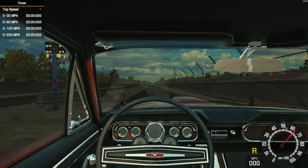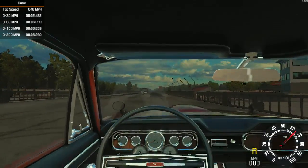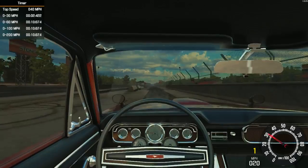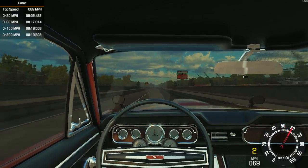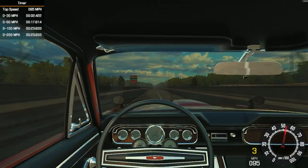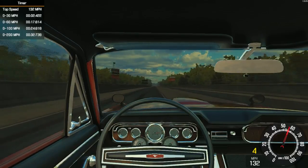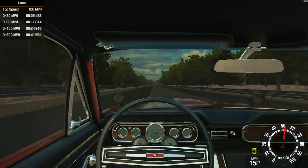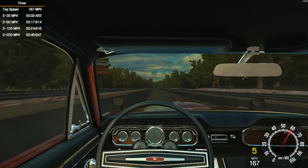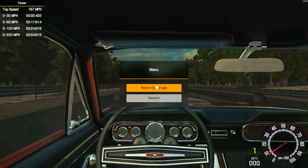Okay. See if I can get it up to more than 155. Just gotta baby the fuel pedal. There we go. See if we can get her faster to 155. 130. Well, this thing's still going. 167, and I still had pedal left. All right, let's go back to the garage.